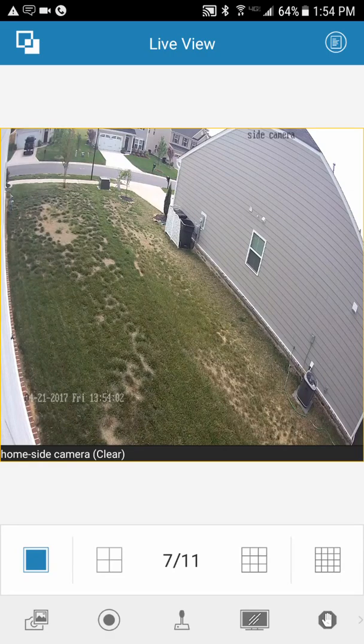You have a little camera icon at the bottom left that will take a snapshot of whatever you're looking at and save it to your phone — you can send it to police or whoever. You also have a record button. It will start recording from the time you push it, and when you stop it, it saves to your phone. The little R in the top left lets you know it's recording. The stop hand stops the current camera from your view on this device — it doesn't stop it altogether, just on this device.